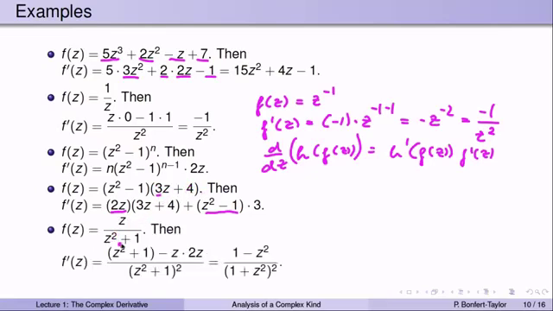Finally, let's look at z divided by z squared plus 1. Again, let's use the quotient rule, which means we have to square the denominator, (z squared plus 1) squared, write down that denominator again, and multiply with the derivative of the numerator. But the numerator is z. Its derivative is 1, so I didn't even write down the times 1 right here.